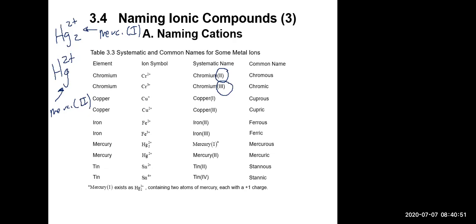So mercury is kind of a weird formula. Mercury 1 is basically 2 mercuries with a +1 charge that are together, which is why the 2 is on the bottom. That's also how you can usually determine that you're talking about mercury 1: that 2 will still hang out there in the formula, as opposed to down here, where there's no 2. Mercury is kind of a weird one.